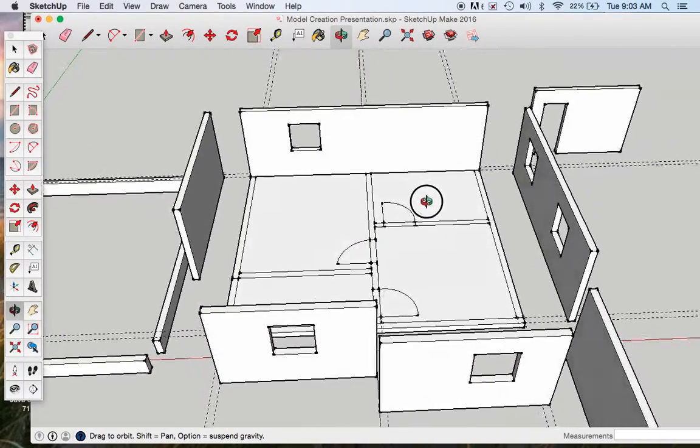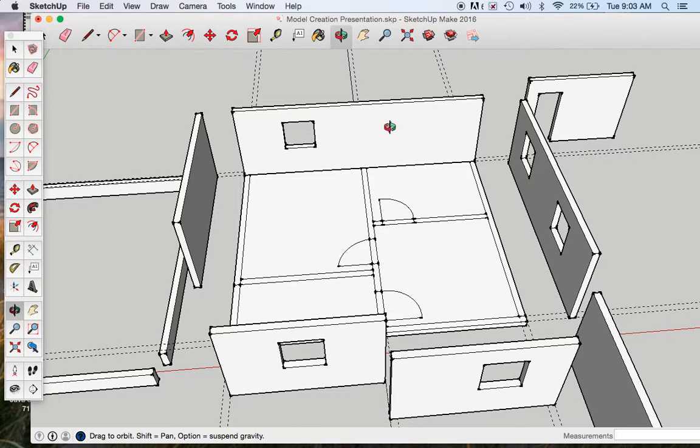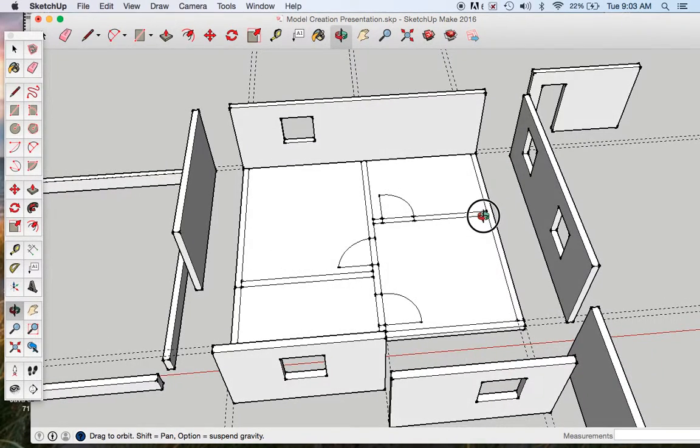Okay, so we have an idea of all the different parts here and all the different measurements you're going to have to include. We have the front, the back wall, the sides, and that would be the sequence I would actually consider when you make it. I would think about cutting out the floor first, and then I would draw out all the floor plans, and then I would cut out the different plinth widths. I wouldn't start building the plinth yet.